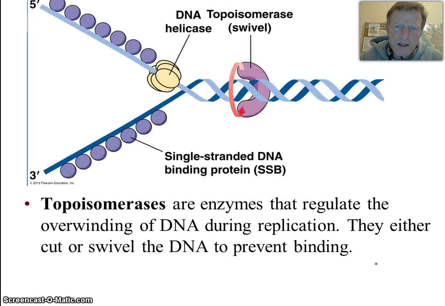So now let's look at some of this in a little more detail. First off, here's our DNA helicase, and it's unzipping the DNA in that direction. And of course, because DNA is in this spiral configuration, it's going to bind up. And we have the topoisomerase here, which is actually spinning our DNA and helping to unravel it so that it can be easily separated. It will even go in there and actually cut the DNA and allow it to swivel and unspin, unravel, so that it can be split by helicase as well. So there's topoisomerase and DNA helicase beginning that process of unzipping those two helices for replication.